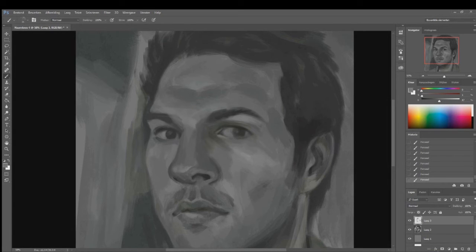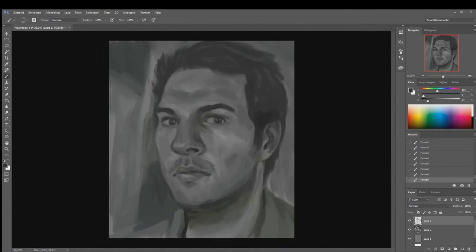So like I said, I build up my values. I try to keep everything kind of close together and then slowly go darker and lighter in some places. Again, while painting this self-portrait, I'm mostly looking at the shapes rather than the face. As this comes closer to its finish, I also notice that the likeness isn't quite there yet. But painting yourself is super difficult, so if you don't get it right, just don't feel bad.